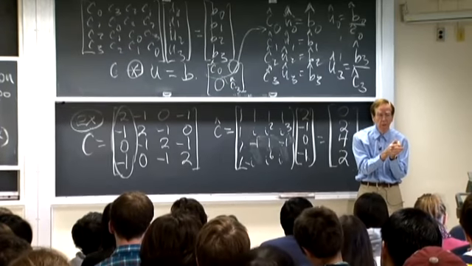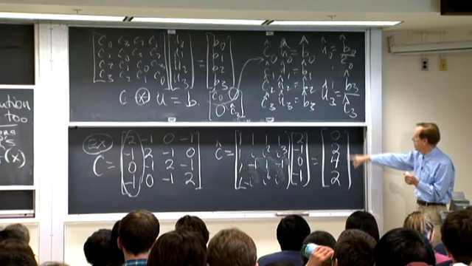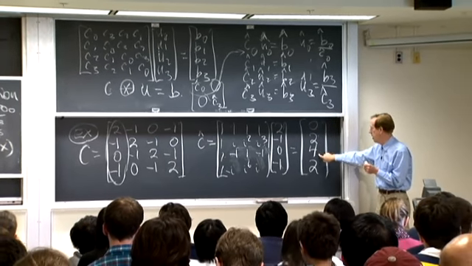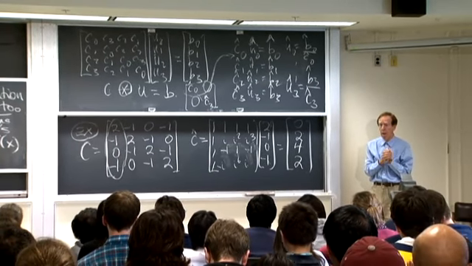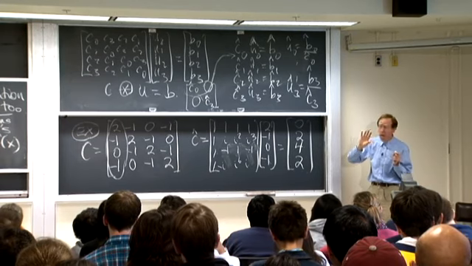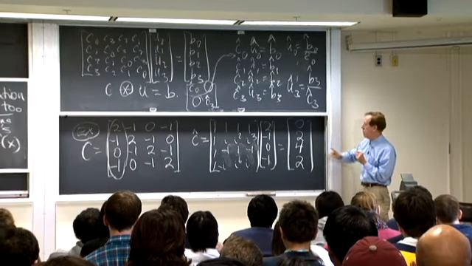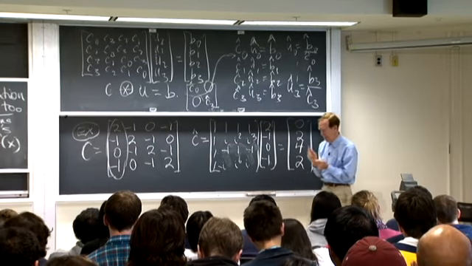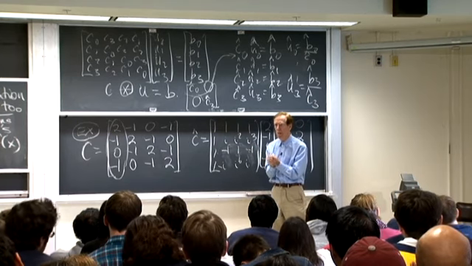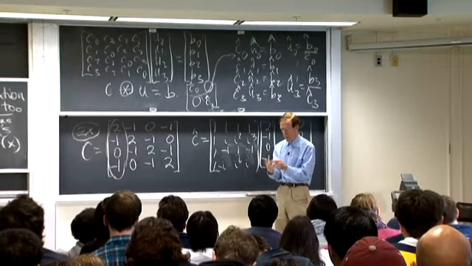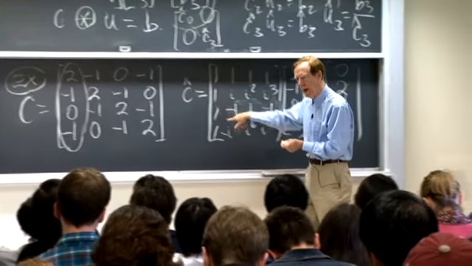The ones that have which? What do I need with these c's, C0, C1, C2, and C3, for my solution to be possible? I need b0 hat equals 0. And then, what does that say? That means that the vector b has no constant term in the Fourier series. It means that the vector b is orthogonal to the 1, 1, 1, 1 eigenvector.